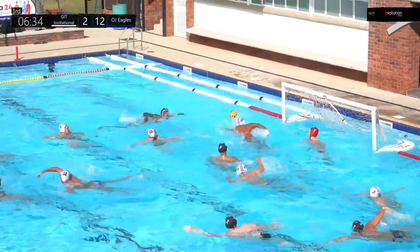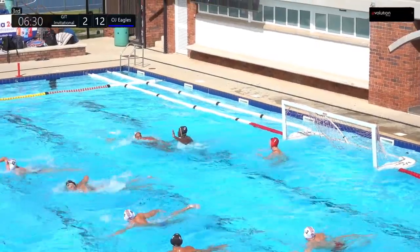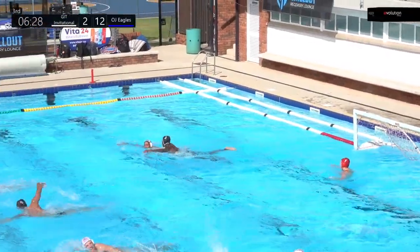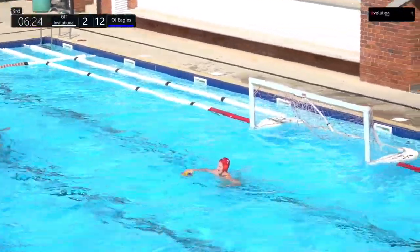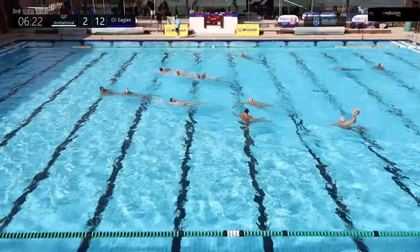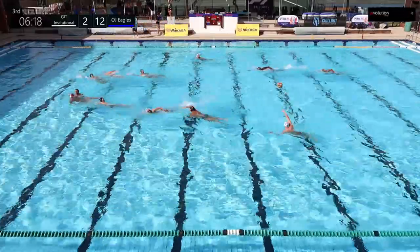Let's see what OJ can muster. Oh, but great block there from Seagrim himself. The mighty, and then he spins Mangoba. He is having the time of his life. Check it out, smile on his face. What a man, he is so pleased with himself. That'll go on the highlight reel. I'm sure it'll go into his Instagram story. He'll love to see it.